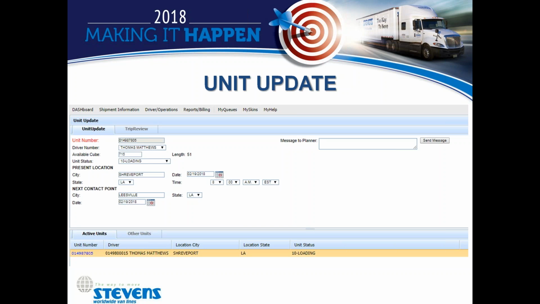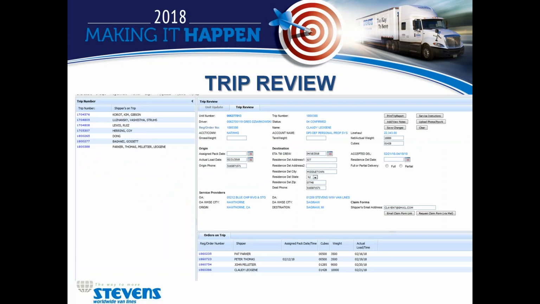So in here, you can update it yourself and it will notify operations and, for instance, the move center, when your driver is next going to be at his place of wherever he's supposed to be. And then we have the trip review. I'm going to turn this one over to Sean to dive into.